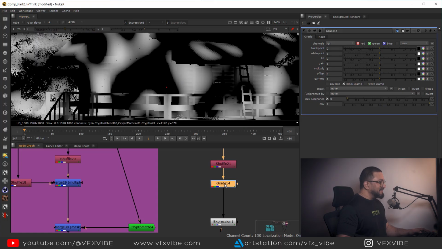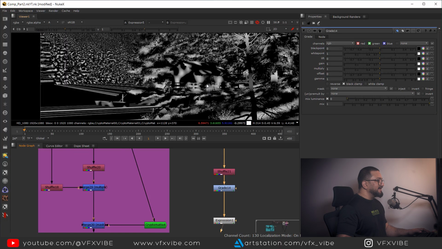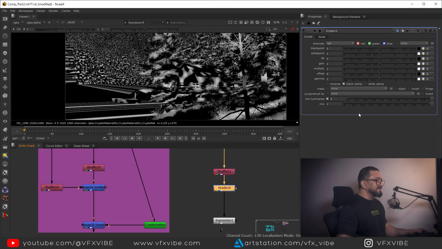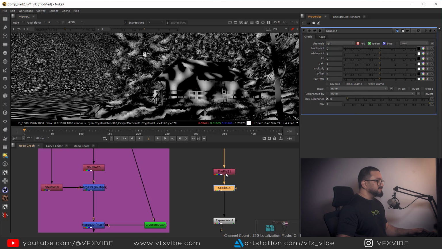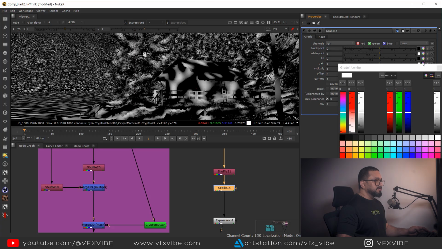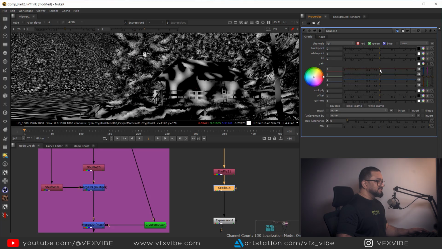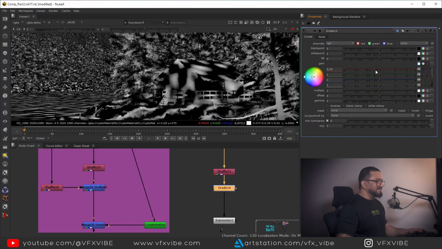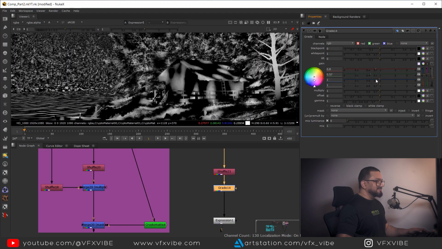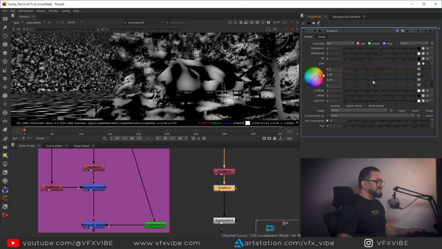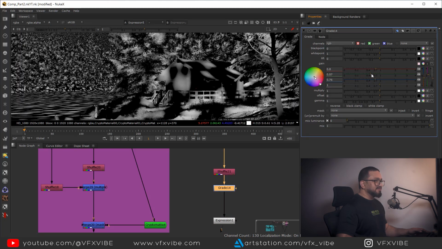As soon as I put grade, I'm having a weird thing. So in grade I'm going to switch this off, and over here in gain I'm going to control each channel, like red I can scale in the x-axis, I can scale in the y-axis, and I can scale in the z-axis as well. So this is something you can try out.